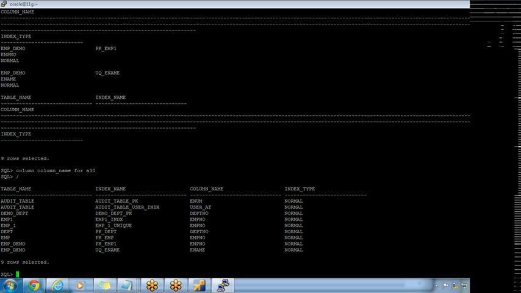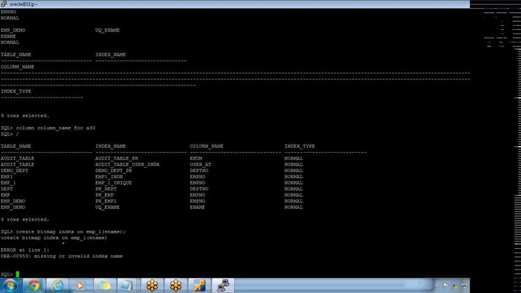And if you see here, the index type is normal. So that means it's a B-tree index. If you want to create a bitmap index, for example, create bitmap index on emp_1 of ename. I'm just creating it.